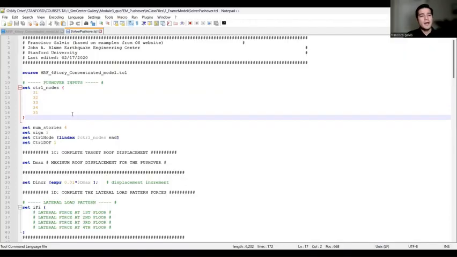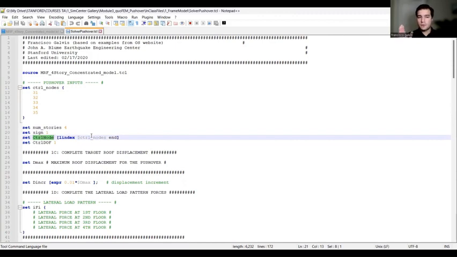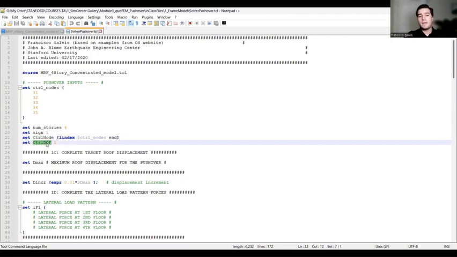If we go back here, we define that we have 4 stories, and the control node that we are focused on is the node on the roof. So basically the way pushover analysis works is that you choose one node, and that's the node you're going to push and control the displacement. You want to say, I want to push this node to the right or to the left, all the way until you get to a maximum value of displacement. And you need to say in which degree of freedom you want to move that node. Typically you would do a horizontal degree of freedom, so 1.